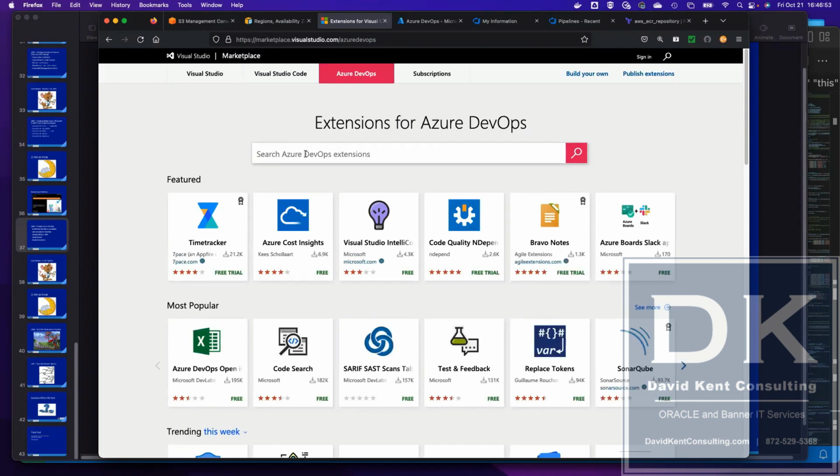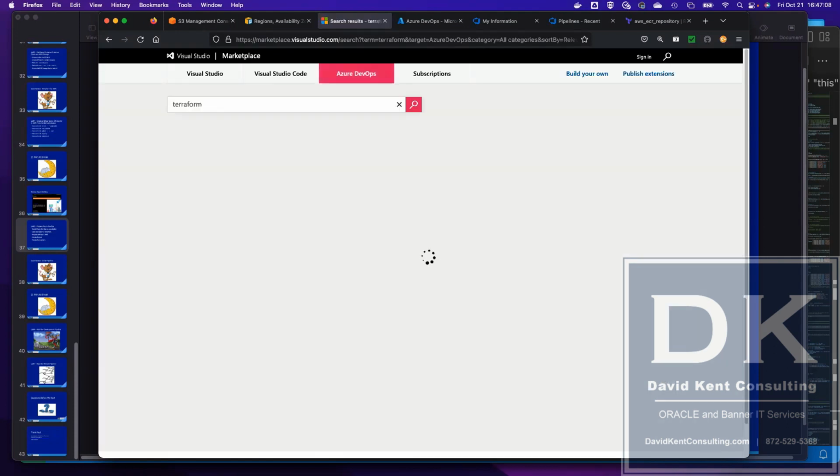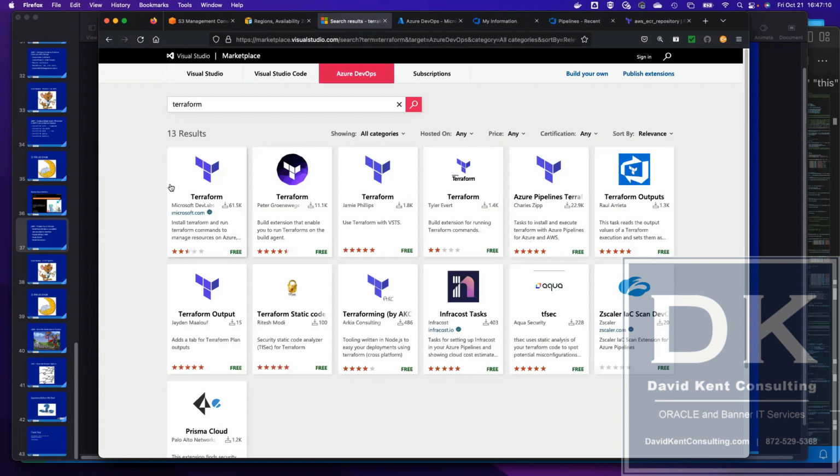Before you can start terraforming in Azure DevOps, you've got to install the Terraform plugin to Azure DevOps. In order to do this, you just simply type in Terraform and hit enter. And now here's the officially sanctioned Terraform plugin.